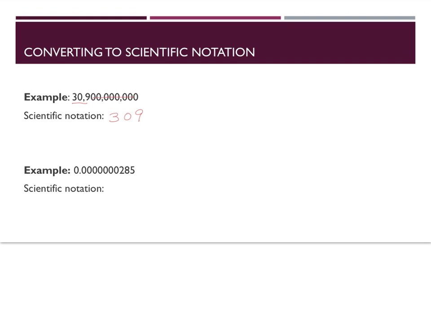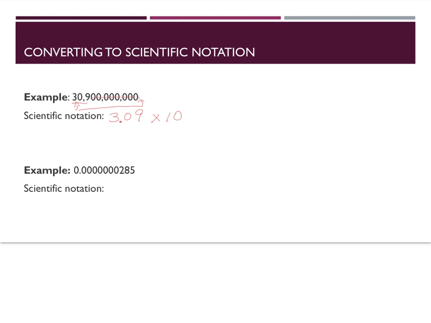So my mantissa starts out as 309, but unless I put a decimal point somewhere, that's not going to be a number between 1 and 10. If I put my decimal point after the first digit, 3.09 is a number between 1 and 10. Scientific notation always has a times 10 component, and then the exponent tells me how many times I would have to move the decimal point from where I just placed it to put it back where it belongs. I placed the decimal point here between the 3 and the 0. I need to move it to the end of the original number.